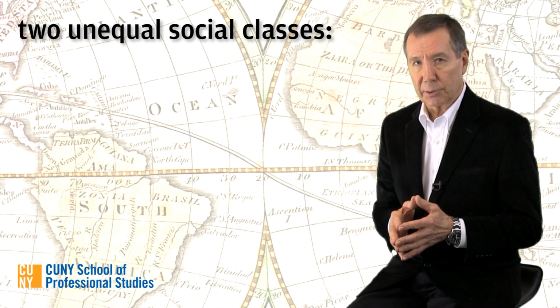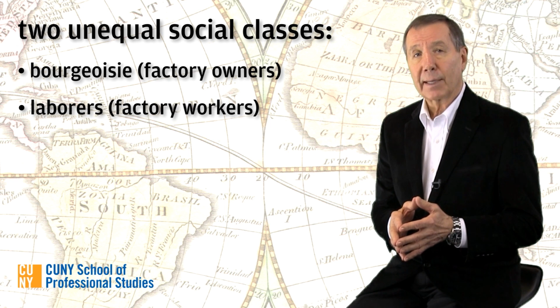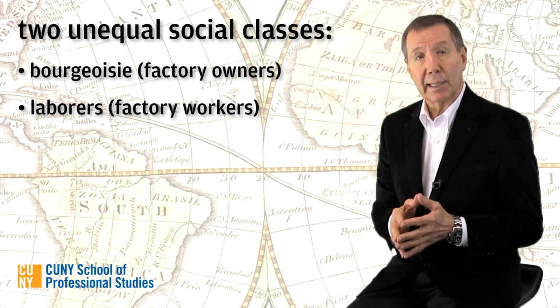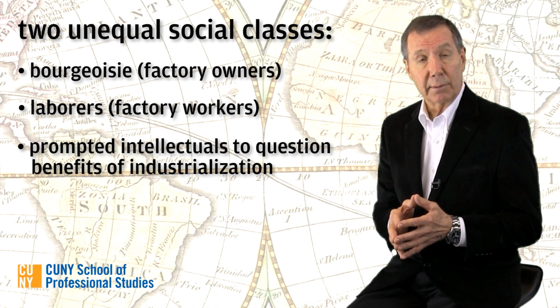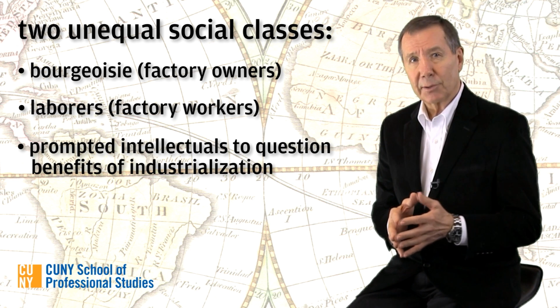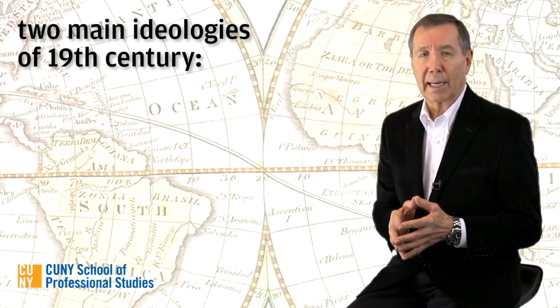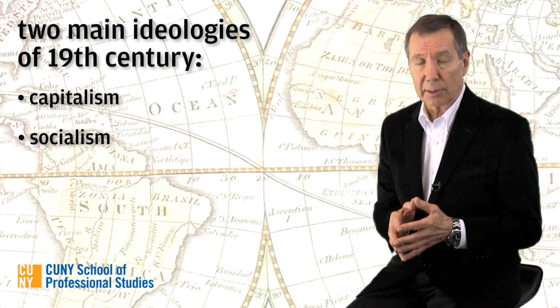Industrialization thus gave rise to two separate and very unequal classes. While the bourgeoisie enjoyed all the comforts their wealth could afford, factory workers suffered appallingly. This social dichotomy led many intellectuals of the era to ask whether industrialization was a benefit or a plague. Should the gains of mechanization be considered progress if they lead to such physical misery and even death? This was the issue that spawned the two main ideologies that emerged in the 19th century, capitalism and socialism.